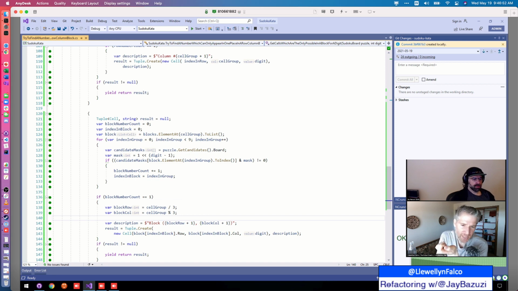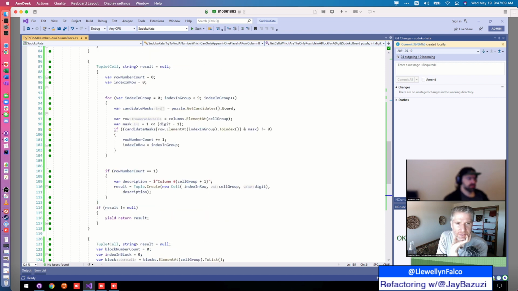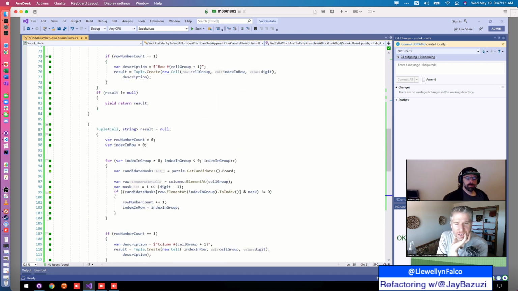So here it says block row +1, block column +1, which I don't understand. So if we scroll up and we say row column, scroll up. So here it's row number, and that should just be row, right? Like that.